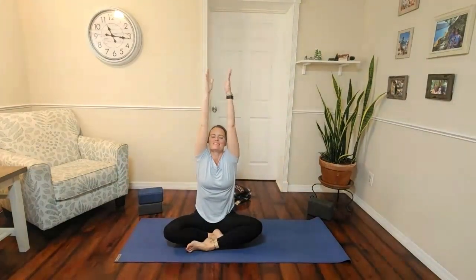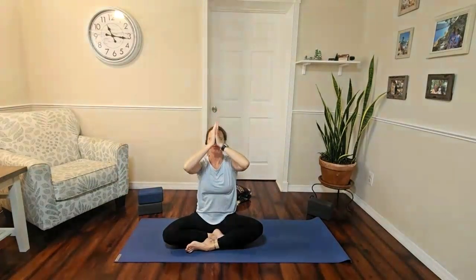And then back to center. Let those shoulders hang down. Let that smile come over to carry you throughout the day. And then big inhale up, hands together, down in front of the heart.